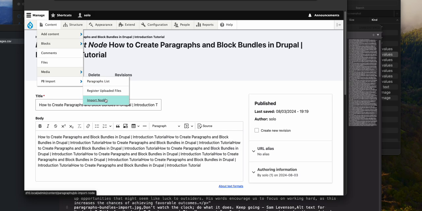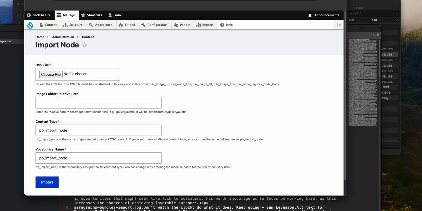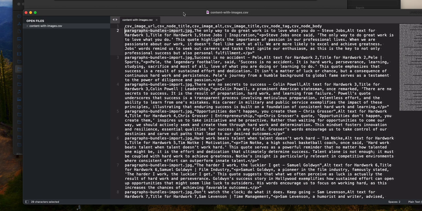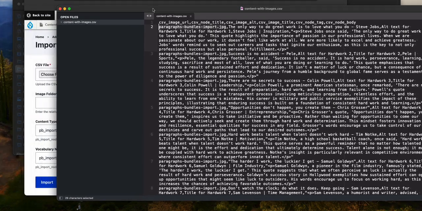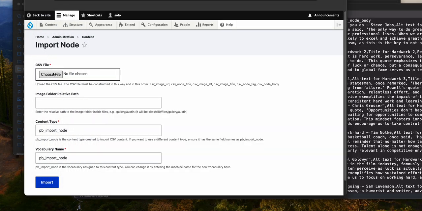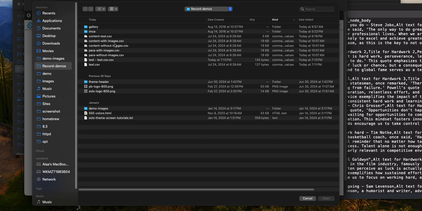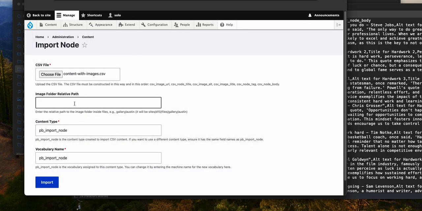When we import a node, you created the CSV file and you add only the image name. This is very important. When we choose here, let's do this one first, with images.